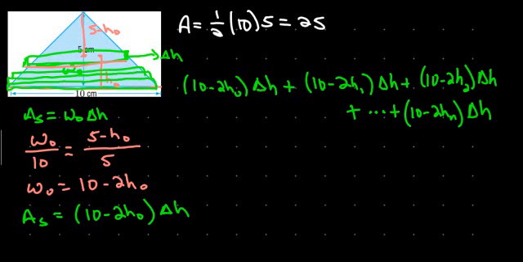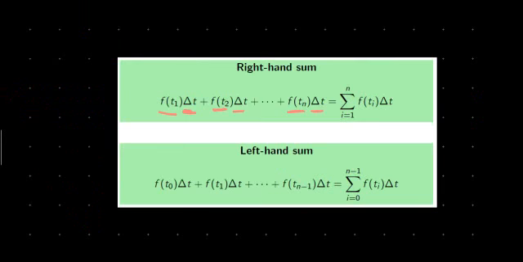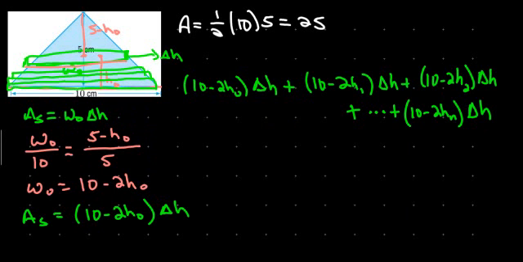Okay, if we look back at our Riemann sums, we see that is a Riemann sum, and so we would let the limit as n goes to infinity, and we would have the integral. The integral from what? We're integrating with respect to h, and h is going to run from 0 to 5 of 10 minus 2 times h, and when we let the delta h become dh, when we take the limit as n goes to infinity and that delta h goes to 0, we call it dh.